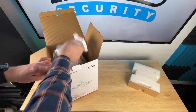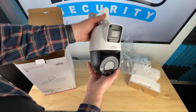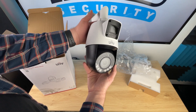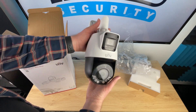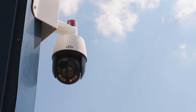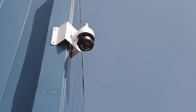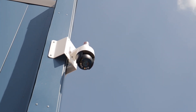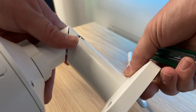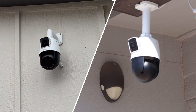The body of this camera might look familiar to you. That's because it's roughly the same design that we're used to with the rest of Uniview's Mini PTZ lineup. Other than the obvious difference of a wide-angle lens on top, there's another crucial difference in this design — this mount is adjustable. With the original Mini PTZ, this mount was locked in position, so you had to mount the camera vertically on a wall, which really limited you in terms of where you could install it. Uniview has moved to a more adaptable version of their Mini PTZ body, allowing this PTZ to be installed on a vertical or a horizontal surface.